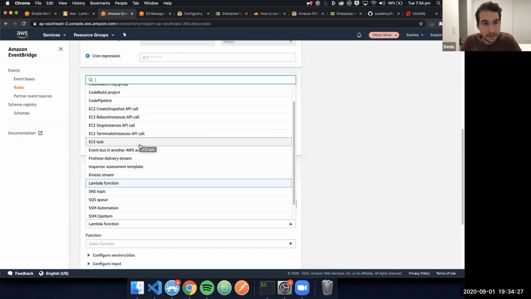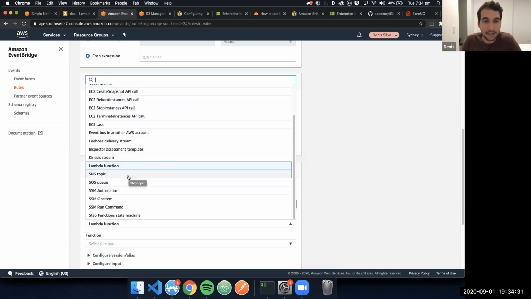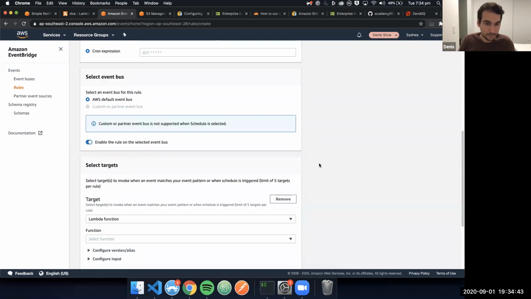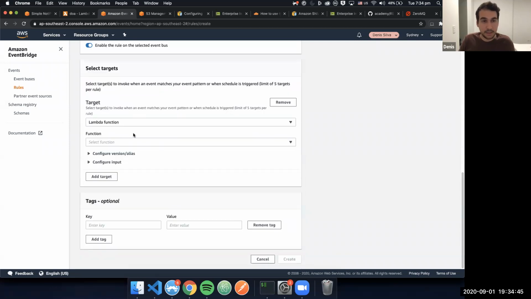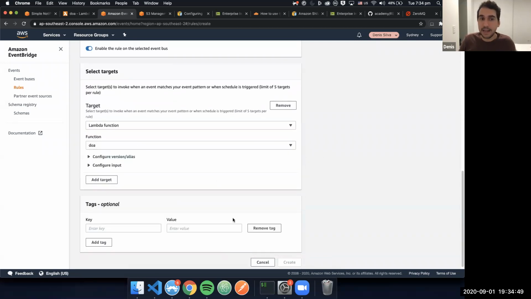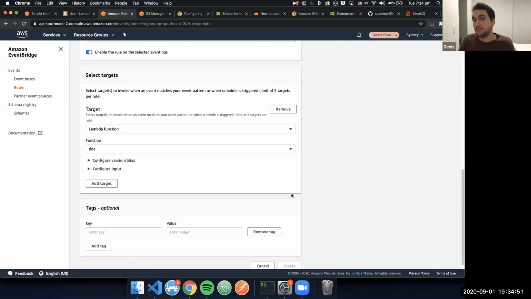ECS task, Kinesis stream, Lambda, SNS, SQS again. And just with these two, you can do a lot, and other services. So a lot of options here. All right. And after configuring that's enough.